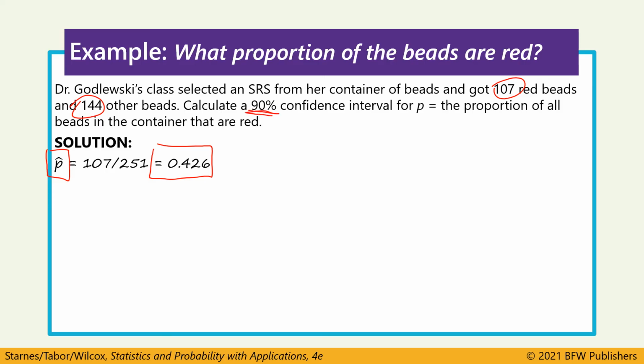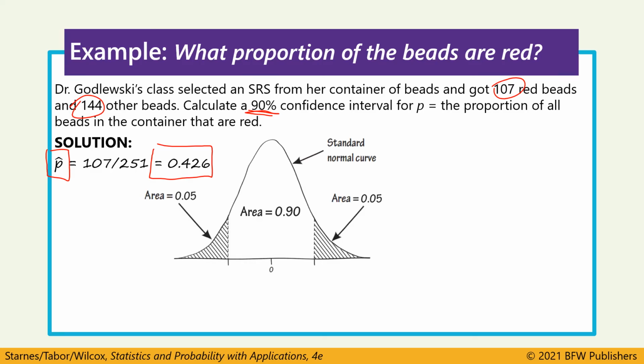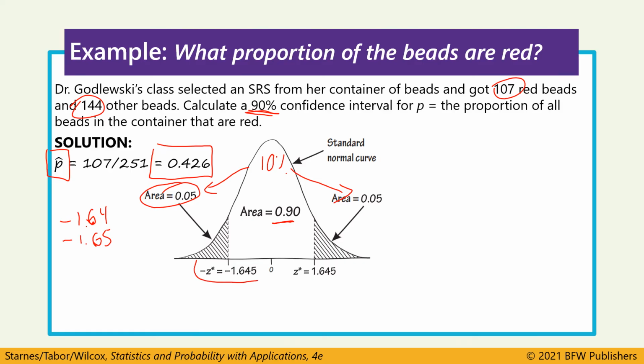Next, we're going to use this confidence level to determine what's that critical z-score. So that 90% gets cut out of the middle of the curve. And since there's 90% in the middle, that leaves 10% left over. That 10% gets split up to 5% in each tail. This is a percentage, which means we're going to look for it in the middle of our yellow z-score table, and we're going to find the closest thing that we can. In this case, it's exactly in between negative 1.64 and negative 1.65. And when it's exactly in between two values, we average them. So in this case, we have negative 1.645.